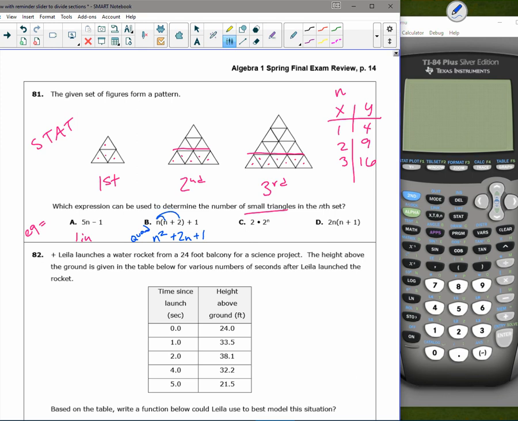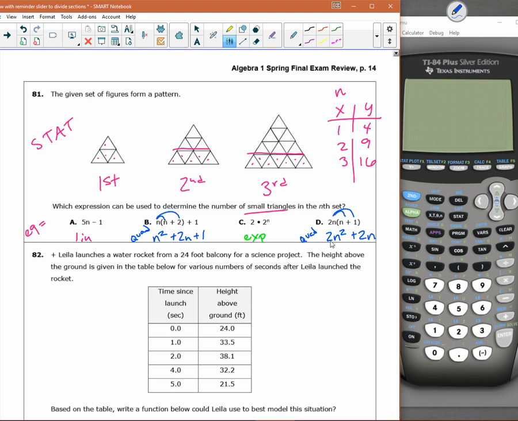And then I have exponential, because I got that n in the exponent spot. And then last one, I got to distribute again. 2n times n is 2n squared. 2n times 1 is 2n. Okay, so that one's also quadratic. So I got to figure out, is it quadratic, linear, exponential? And then I also got to figure out which one it is.